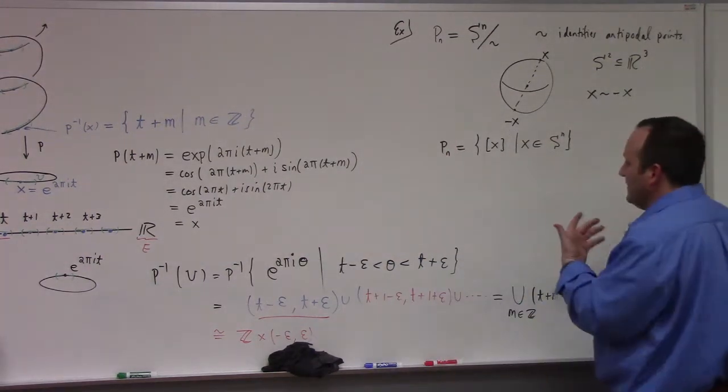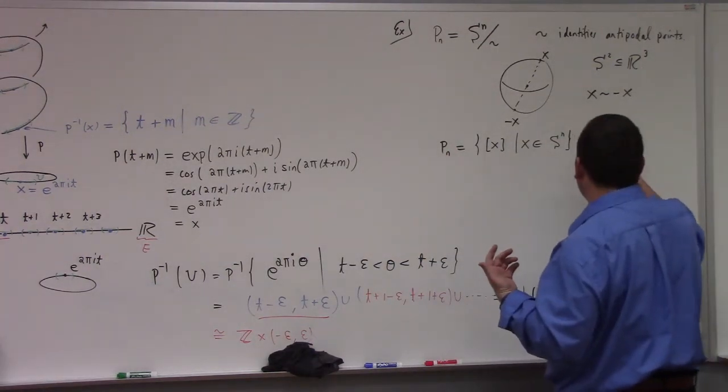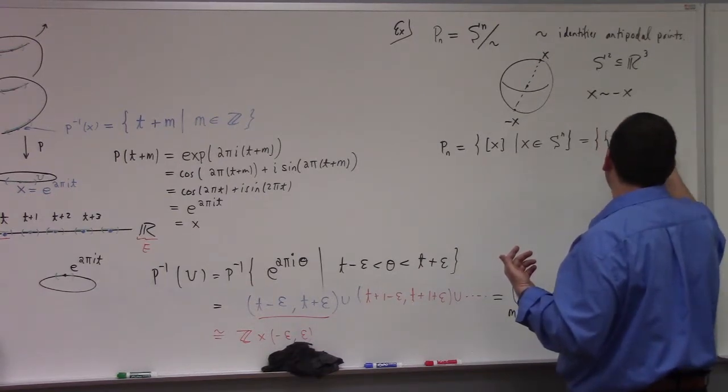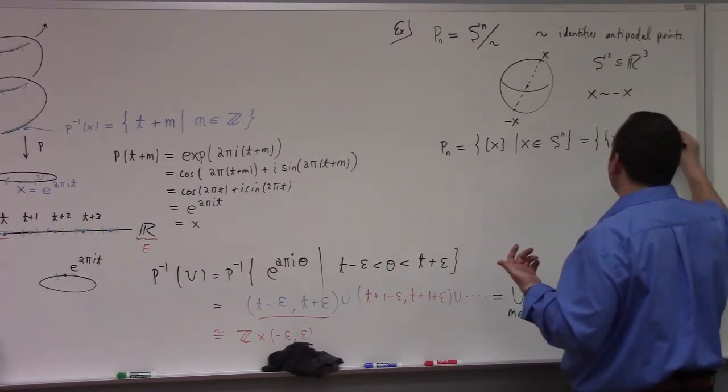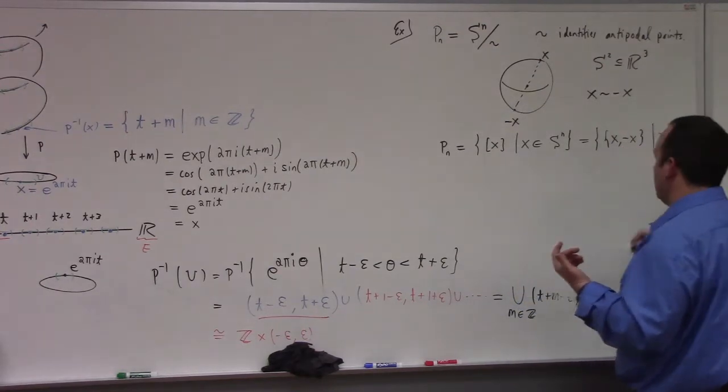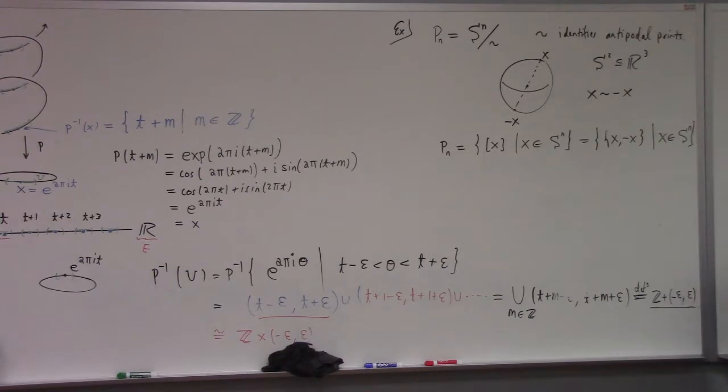But these are kind of silly equivalence classes, because they're not singletons, they're doubletons. Sorry, that's not really a word. But here it is. No one writes it this way, but if you wanted to find the most clumsy notation possible for projective n space, there it is. It's pairs of antipodal points.